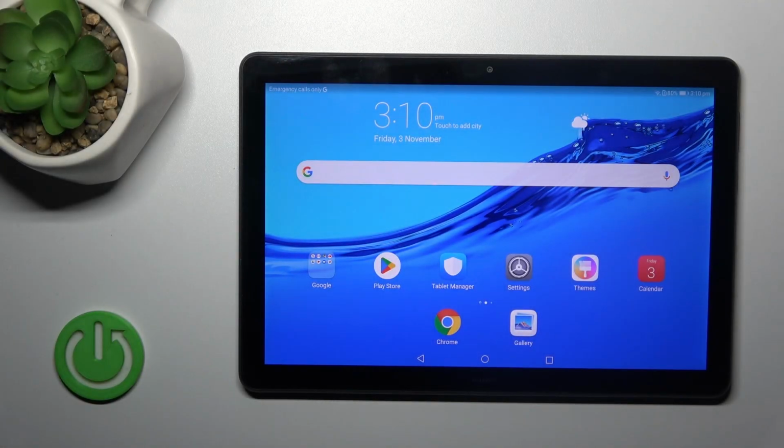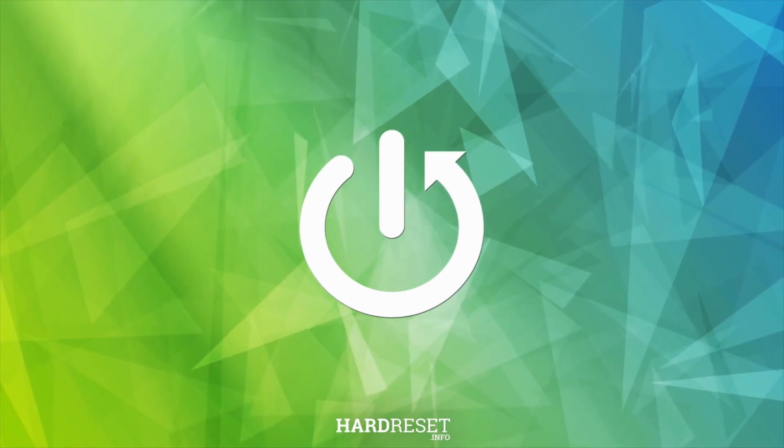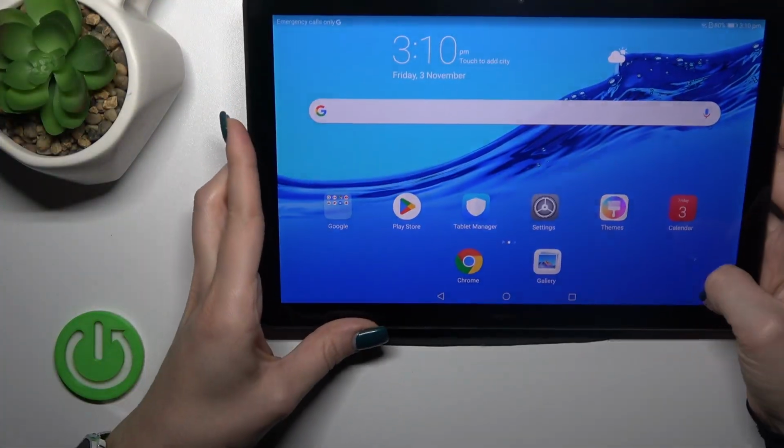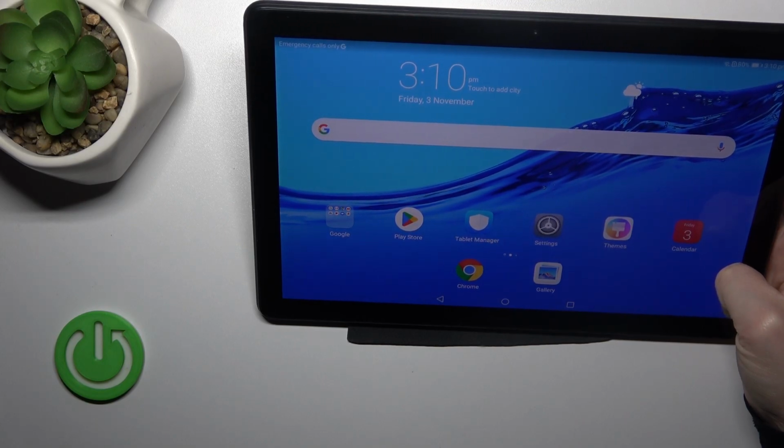Hi, this is the HUAWEI MediaPad T5 and I'll show you the face unlock test on this device. So I just set up my face recognition and now I'll make a couple of tries to unlock the device with my face and we'll see how fast this option is and does it work. So let's start.